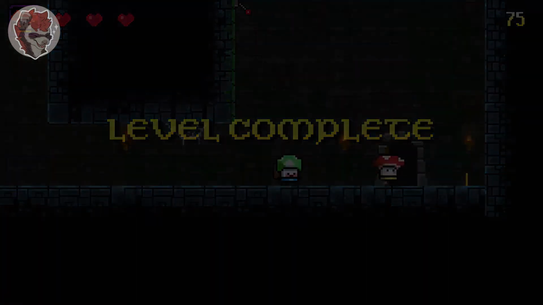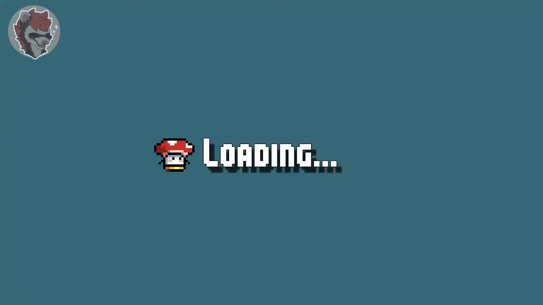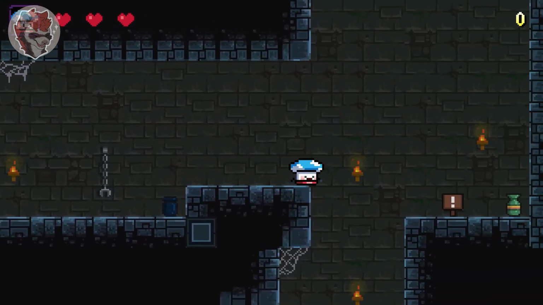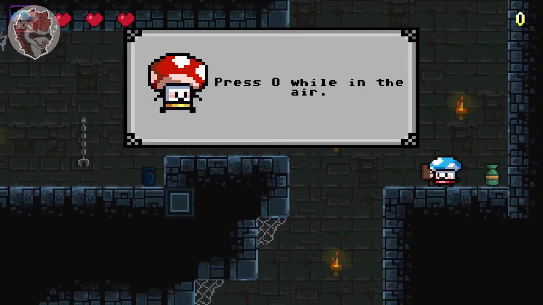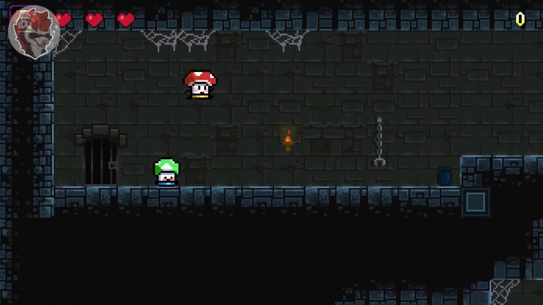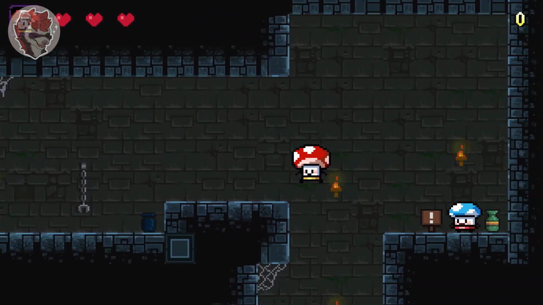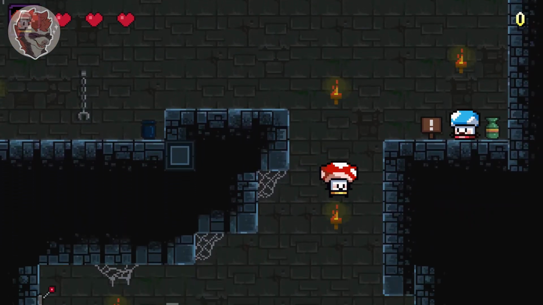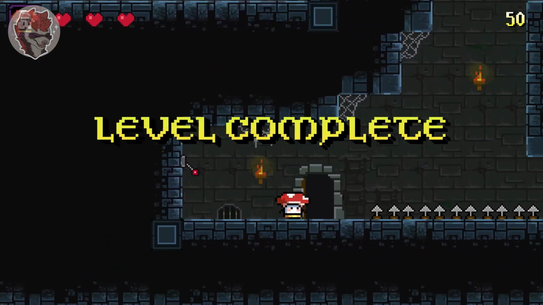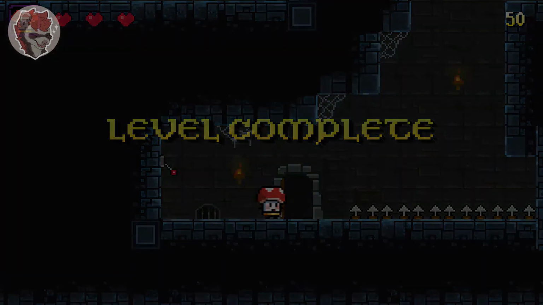Okay, so it's kind of a combination of a puzzle game and a 3D platformer. Sorry, 2D platformer. Press 0 while in the air. Oh, that's with Jumpy. Haha, he can float. Nice. Yeah, I mean it's pretty fun. Good old Jumpy. That's pretty easy, but I guess we're learning mechanics at this point, which isn't bad.